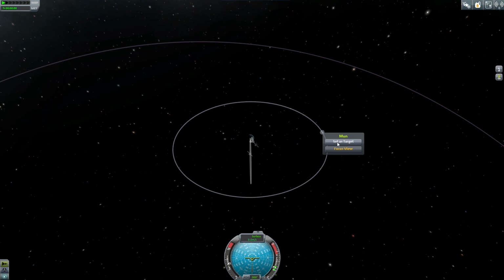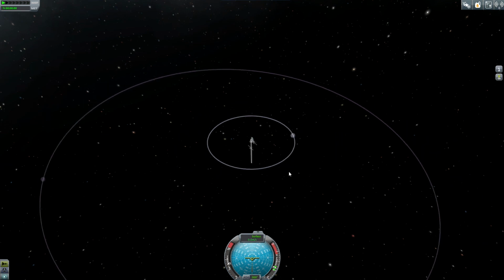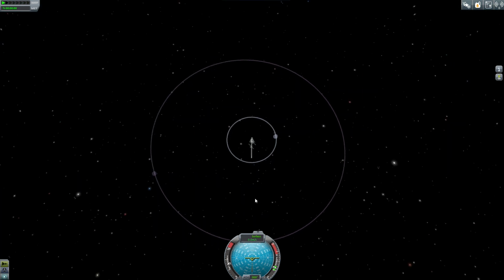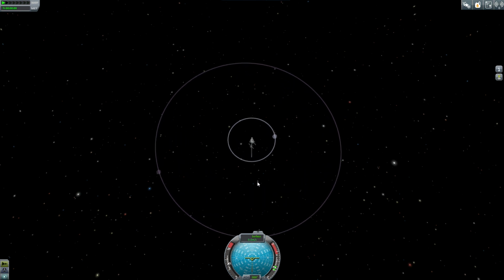Now here's the question: do I go to the Minimus first, or try and get to the Minimus first, and then get the Moon on my way back? Because the Minimus doesn't take much fuel. Or do I go to the Mun first, and then go to the Minimus, and then try and make my way back? I'm not sure. Though the Minimus will take less time to wait for it, because I'm going to wait for that 20 degrees again. So I think I'll go to the Minimus first.